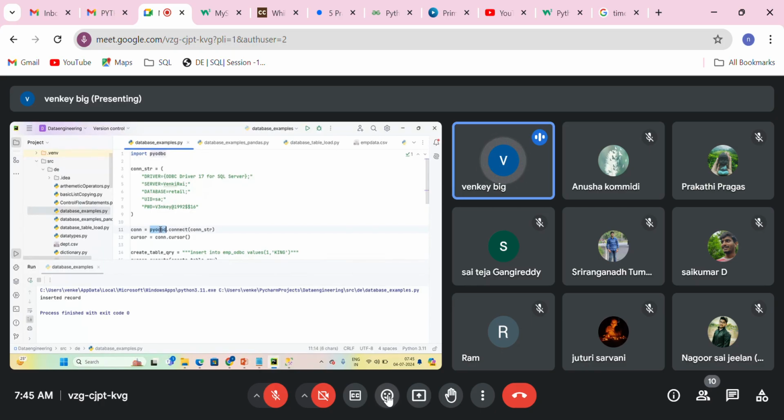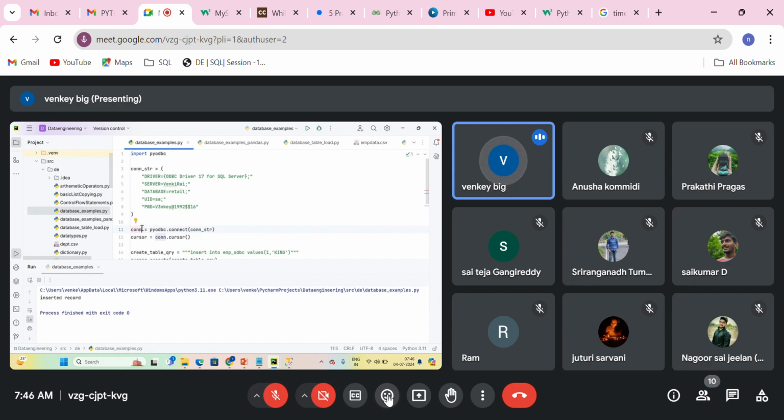So pyodbc.connect means pyodbc is a file, and it has a connect function. That function will take this connection string, establish the connection, and return the connection object. Now you have the connection object created.